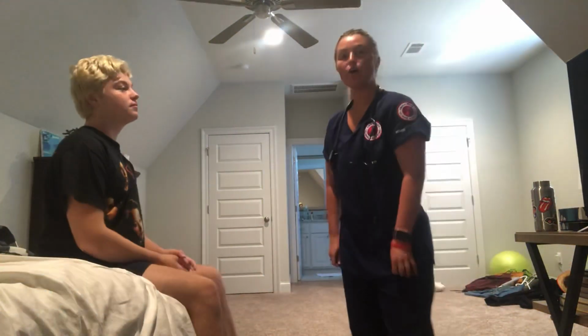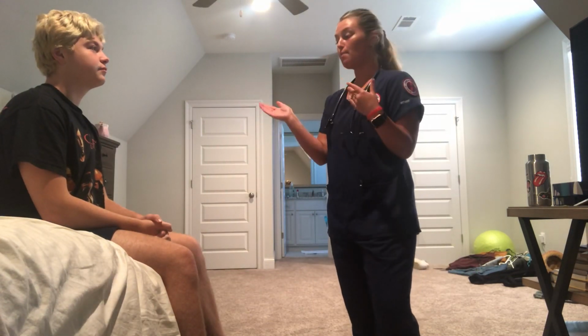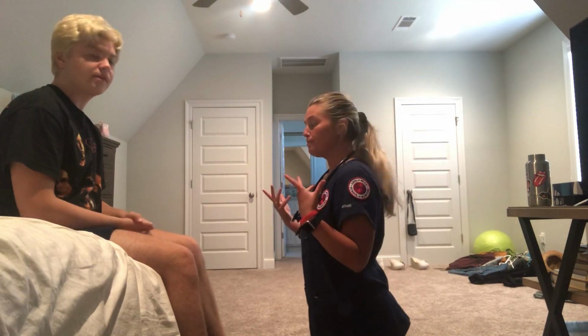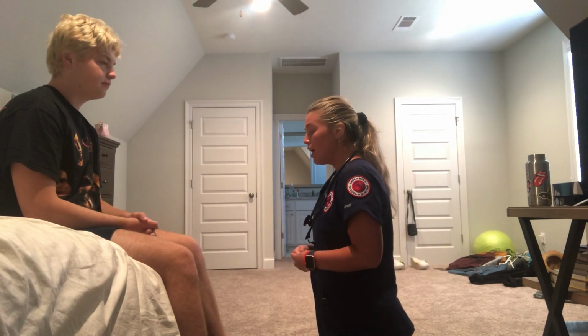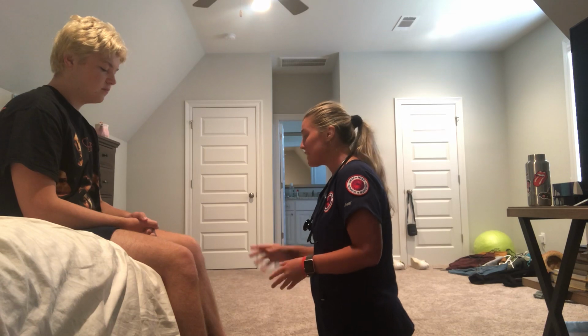Okay. So actually, I'm going to lower it so you can see his lower extremities. So now what I'm going to do is move down to the lower extremities. Just like the upper extremities, I'm first going to look and have a general inspection like I always do. So I'm looking, he's got optimal hair growth. He has a slight tan. He doesn't have nearly as many freckles as he did on his upper extremities. He's got a few skin tags, which I would document, on his left knee.